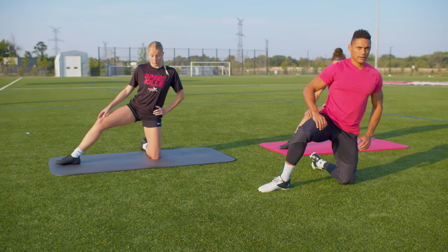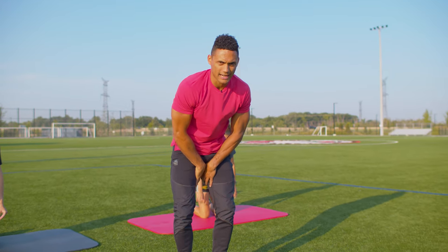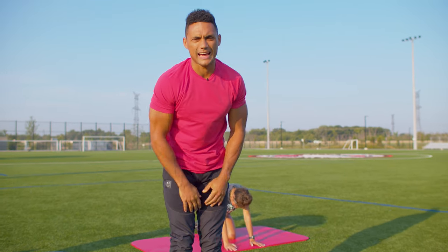4, 3, 2, 1. Right, that right there is our hip mobility series, the ground-based series, just to kind of get everything opened up. Now we're gonna go to our dynamic hip and change direction series.